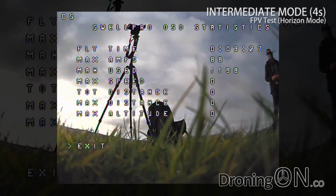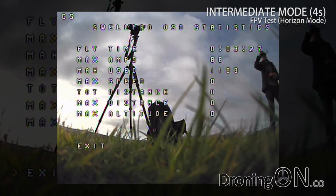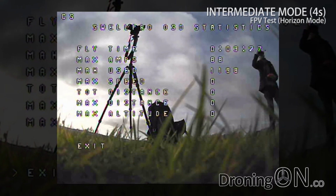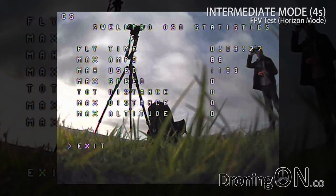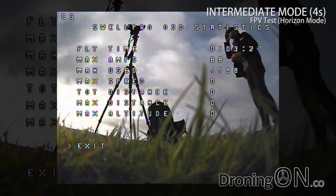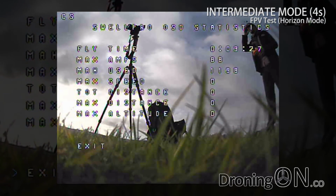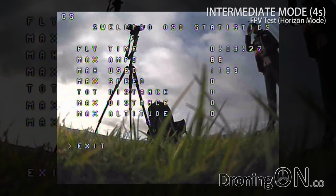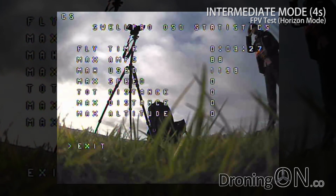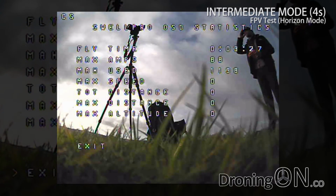Oh, damn, we just missed it. And that's lovely. At the end now, you get the summary screen that shows your flying time. So we had 3.5 minutes there, bearing in mind that's out of a 1300 milliamp battery. So about half, it is half the capacity of the battery that comes with it. Maximum amps, 88, milliamps used, 1198. That's not bad actually. I don't think this battery was fully charged. So we've utilized a lot of it there.